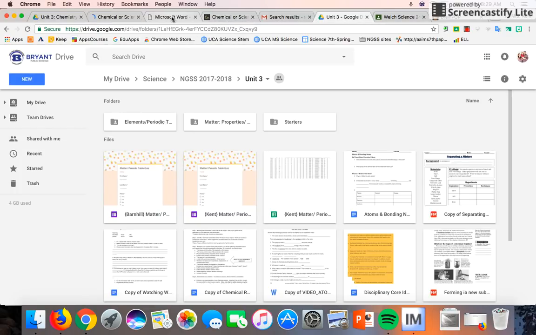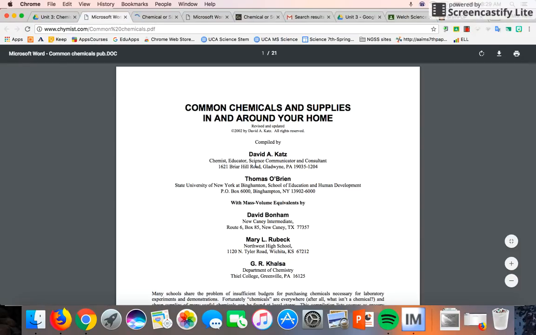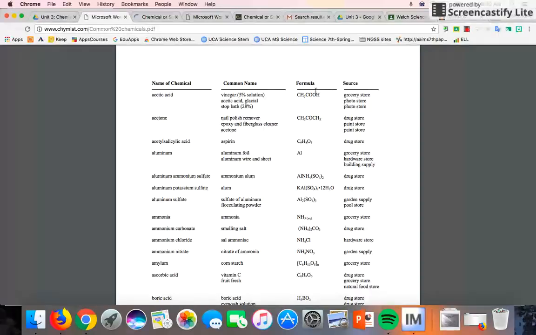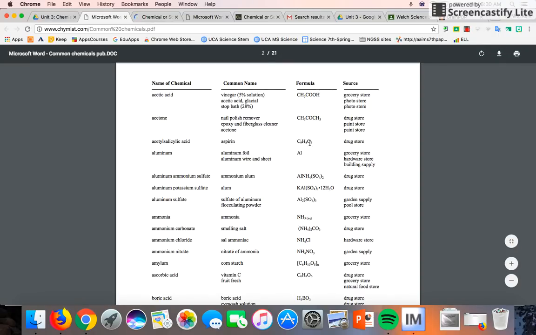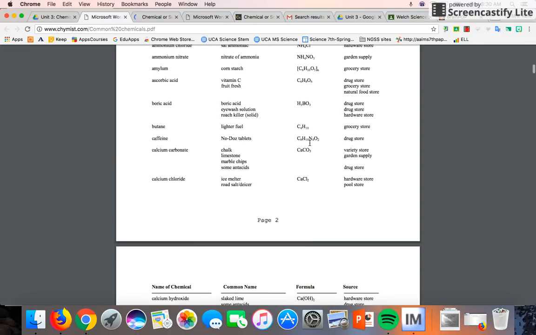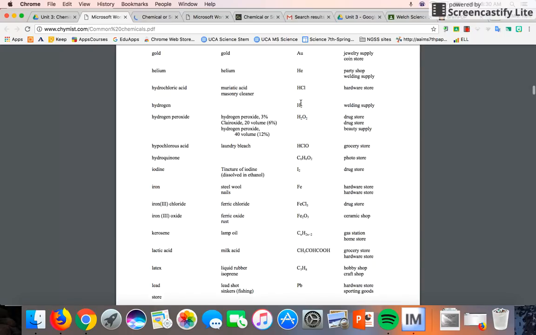And then the second website I'm going to give you access to looks like this. And these are in alphabetical order as well, but this one actually has the formula listed, which is what we have given you on your foldable. So if you look for the formula, so if you come on here, they're in alphabetical order, go to H2O. Here's H2. It says H2O.